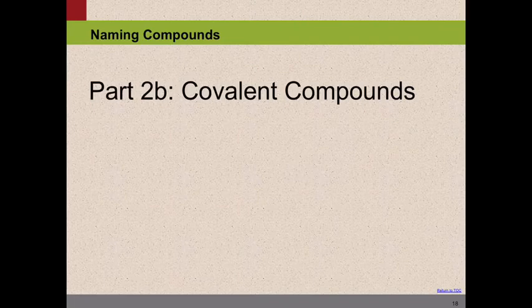Okay, so we did part 2 yesterday, but I've noted in the homework that several of you are having a little bit of trouble with this. You're getting the ionic and the covalent a little bit mixed. So we're going to go back over covalent one more time, make sure that you're clear on this, because it wouldn't make any sense to go on to part 3 and do polyatomic ions until we've got this perfectly clear in our head. So real quick, we're just going to run back over the rules for covalent compounds.